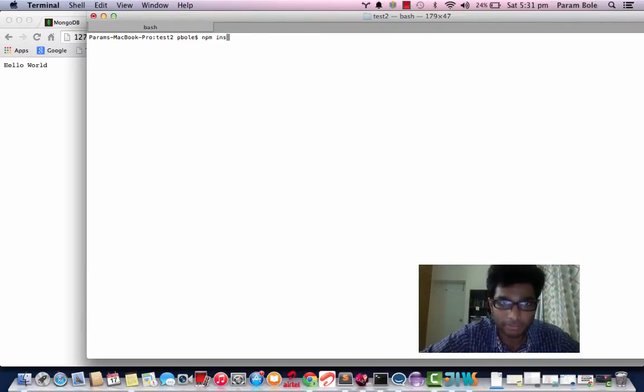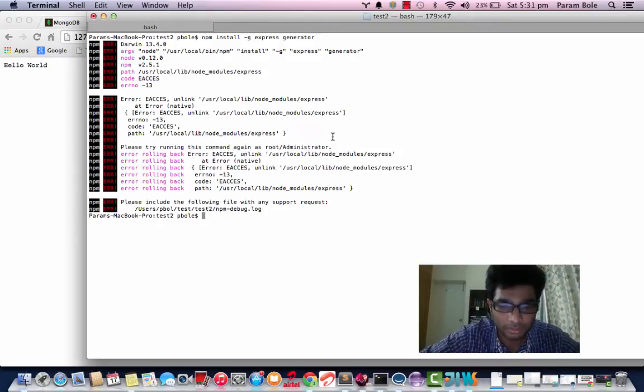So I'm going to have npm install -g to make it global, express-generator. This is going to install Express in mine. Okay, so it's telling me I have not given root access. I'm going to write sudo.